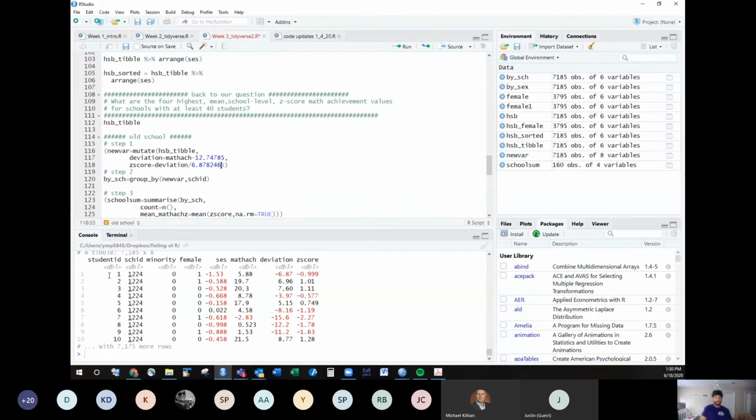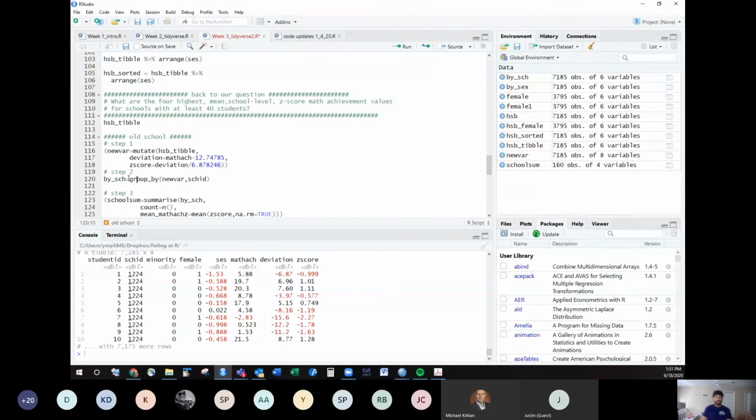That's a Z-score. You'll note it's at the individual child level, right? So we've got the student ID. Each of these 10 students has their own Z-score. But now I want to be able to group by school, right? Because this question is asking about school level achievement, with a certain number of students and a certain threshold of achievement. So I'm starting by creating the individual child level Z-score because I can't get a school level aggregate of the Z-score without first getting the child level Z-score, which is helpful.